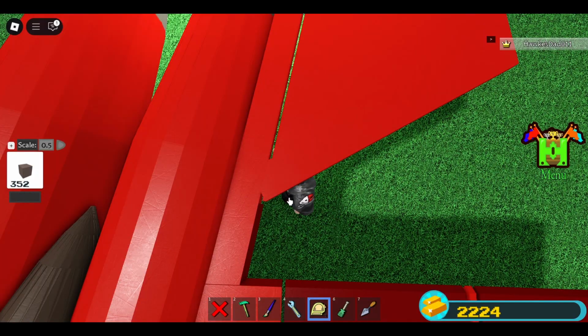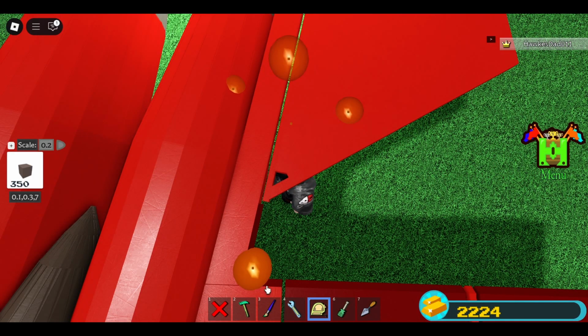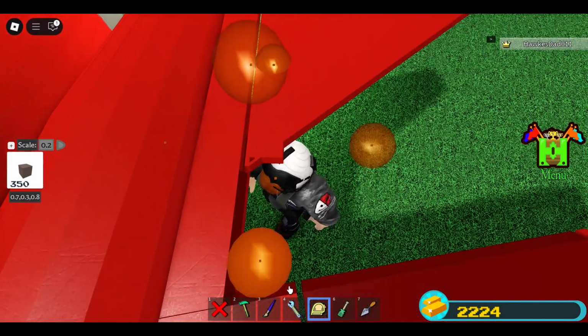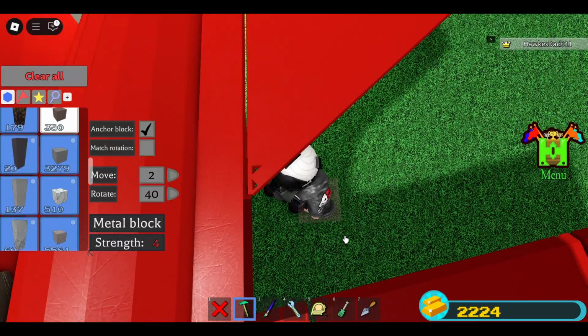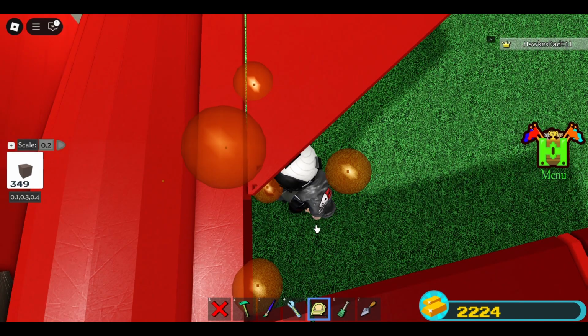So let's mirror this again. Make it smaller. Let's go to 0.2 with this. There you go. And then mirror this. Reduce this. Then reduce this too. Let's extend it up to here. There you go. So mirror this again. Reduce. There you go.